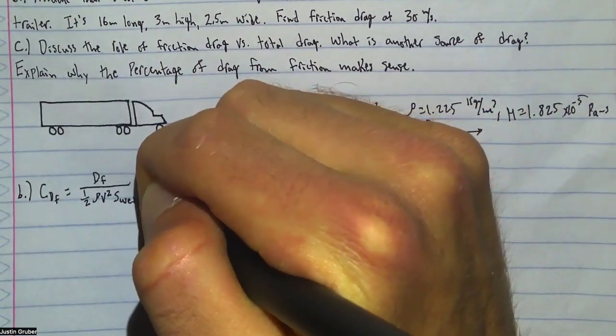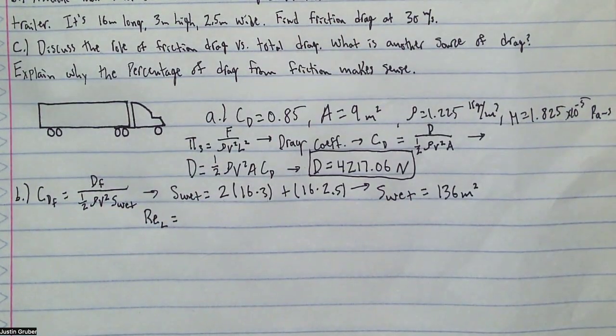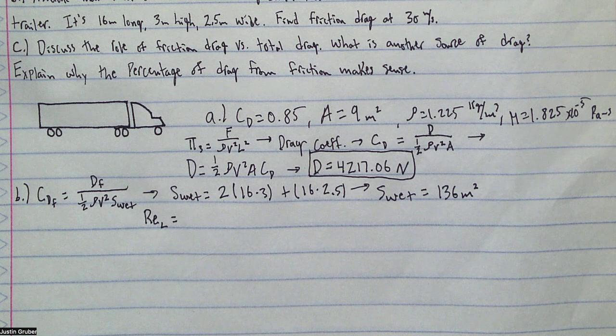So what we're gonna do, we're gonna find the REL, the Reynolds number with respect to the whole length of the trailer. That's because previously we found that critical X length, that critical Reynolds number, REX, where it's just at that transition point. If you take the Reynolds number for the full length of whatever object you're talking about, that full Reynolds number essentially governs the behavior of the flow for that whole object. So in this case, we want to take the full Reynolds number so we can tell if it's turbulent, if it's laminar, if it's mixed, whatever.